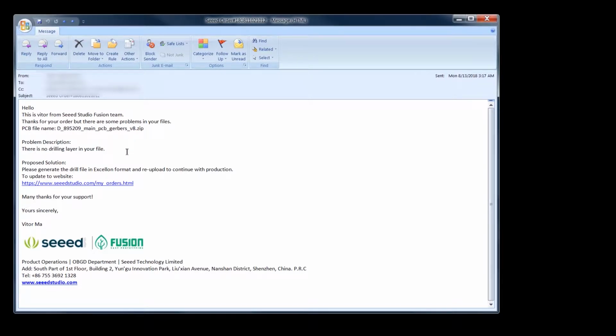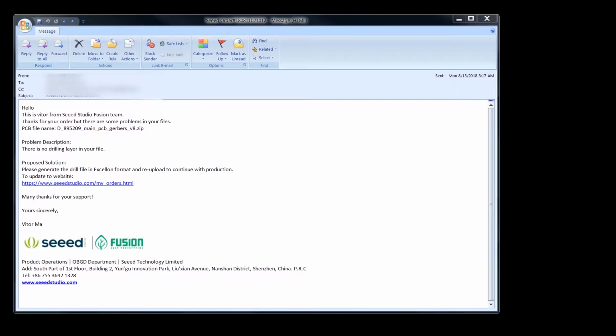They want me to generate a drill file in this Excellon format and re-upload to continue with production. Unfortunately, it doesn't say if they want me to re-upload the whole zip file or just the drill file. I don't know. We'll have to take a look.